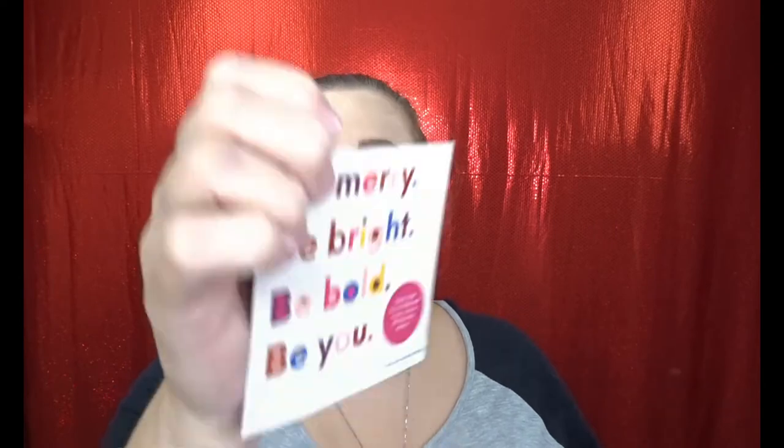Let's move on — we still have Ipsy! And let me start off by saying this bag is gorgeous. I love the gold sequins on the front; it's solid black on the back and of course it has a little tassel. If you wanted to use this as a little going-out handbag I think it is so cute — especially for like a New Year's Eve night. Good job, Ipsy! The card says 'Be merry, be bright, be bold, be you,' and it says check inside for our holiday gift — a bonus six glam bag products, yay!